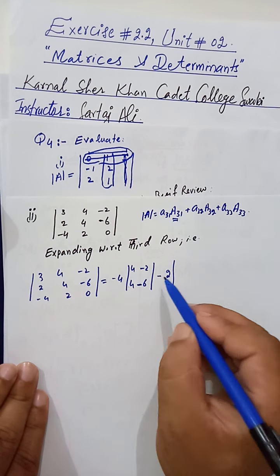Part 3 and part 4 are similar. If you see the questions, this is part number 3. This is 3 1 2, 6 minus 5 4, minus 9 8 minus 7. So you see that there is no 0 in any row or in any column. So whenever there is no 0 in any row or any column, then the choice is you need to expand it with any row or any column.